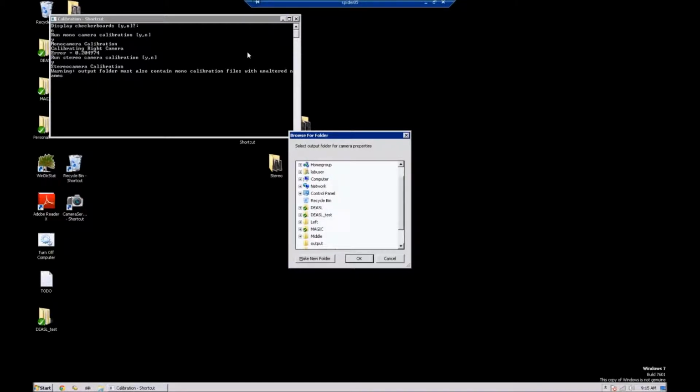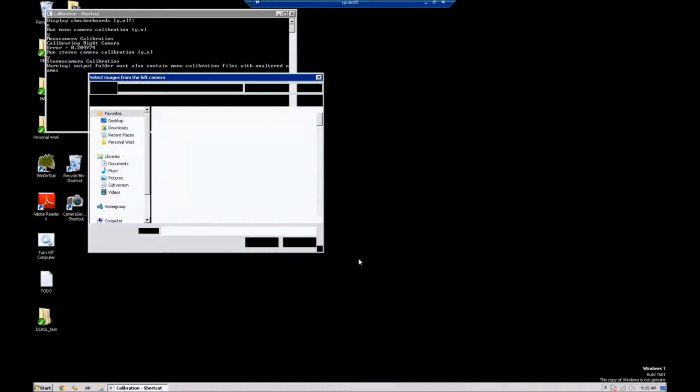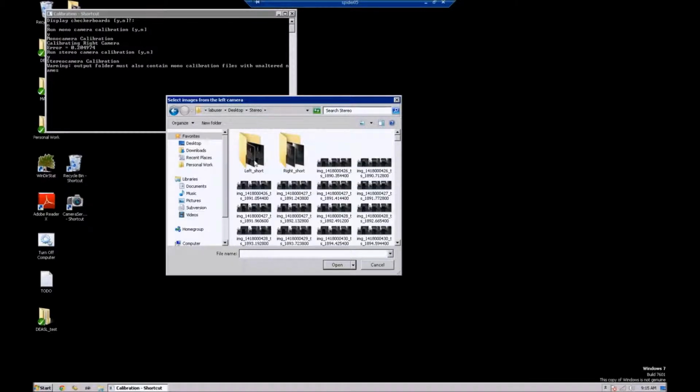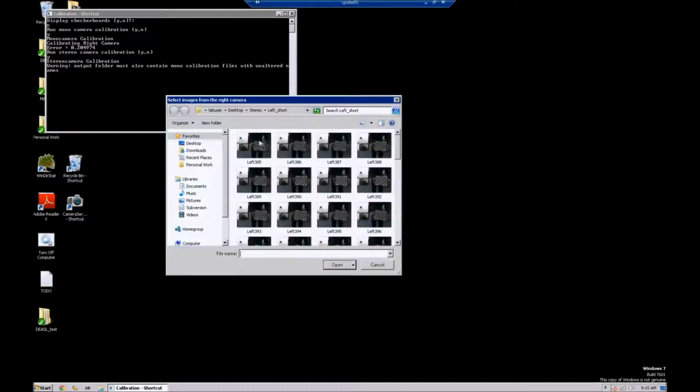But now we're going to run stereo calibration. So one thing is you have to make sure your output folder is the same output folder, so it has your left and right mono calibrations in there, because the stereo calibration needs this. Now we're just going to go to our images that I've already broken apart earlier, so you don't have to do this yourself. And these images have to be the same for the left and right, so they have to be gathered together, and the segway will return the set of images of three, and you want to make sure you grab the same left and rights for each one, and they match between them.